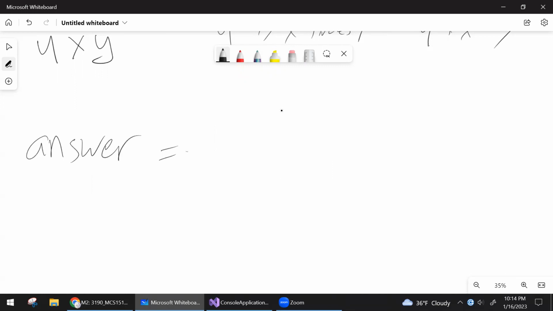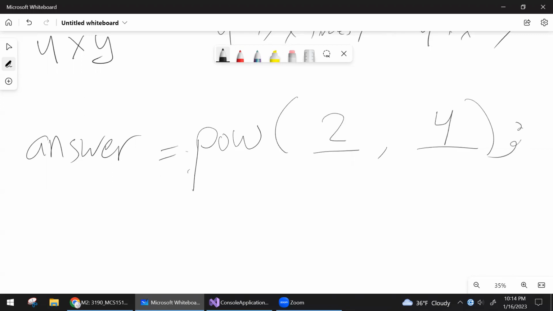What is provided for you is a function called pow, and it takes two inputs. It takes the first input, which is the 2, and then the 4. So this pow function will return 2 power 4, basically. So it's two arguments. And then spotlight, which is like a review and a checkpoint.